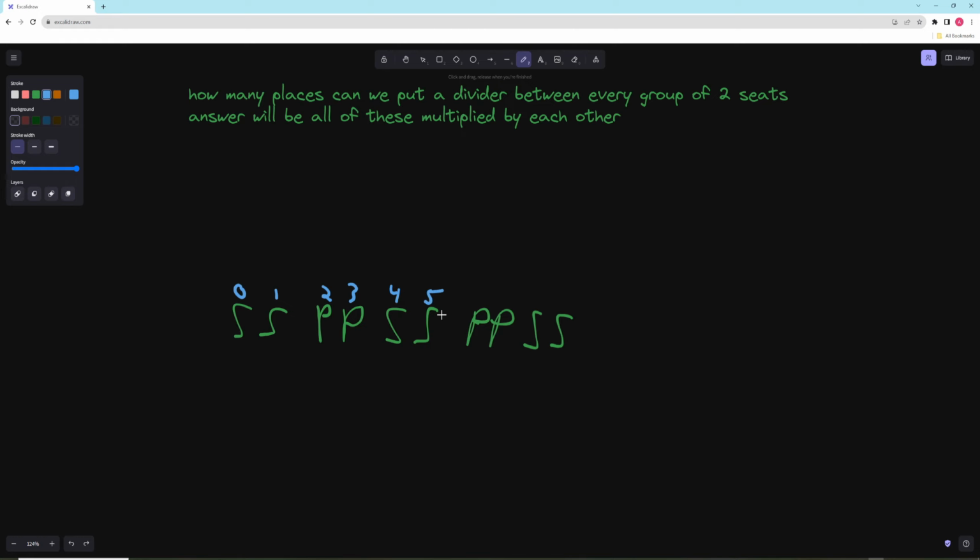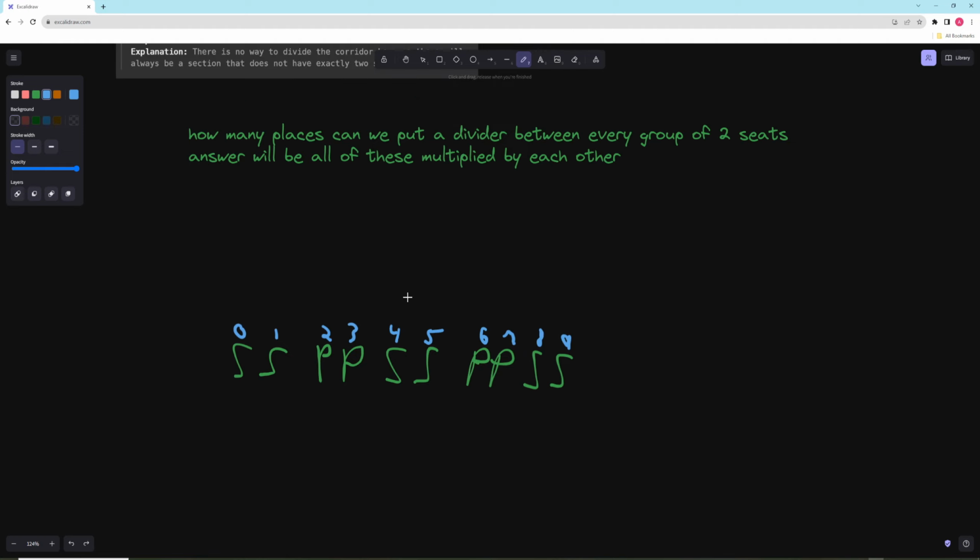So first we're going to check to make sure our seat count is actually even and big enough. Then once we know that, what we really need to know is what is the gap between the end of one group of seats and the start of another group. So we really need to know this gap here. And that's pretty straightforward to do. We can just go through our seats, maintain a count, and anytime there's an even seat, we'll just remember the index. And anytime there's an odd seat, we can just say okay, where was our old index? And that's the gap, right?